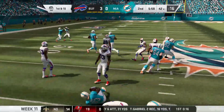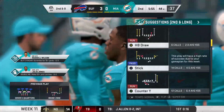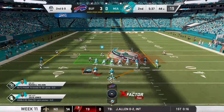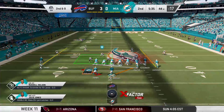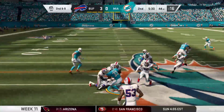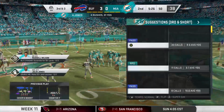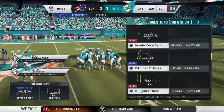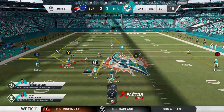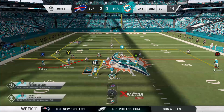And they'll keep on the ground with Jones. Just a yard on the pickup there, and it'll bring up a 2nd and 9. Here's 2nd and 9, just a yard on that last run. On the counter, here's Jones. And a good pickup there. He gets about 6 up to midfield. I think we can safely say that those types of plays are the backbone of this offense. We know not every run's going to be a big hitter, but you know they'll take that type of result on each and every attempt.